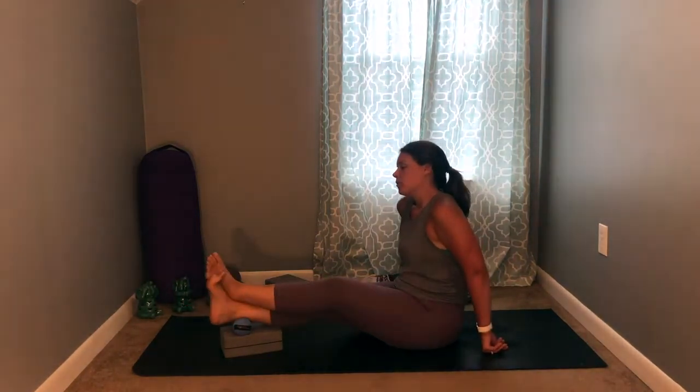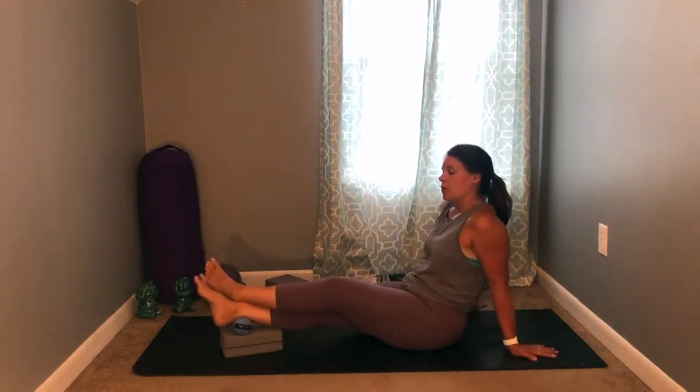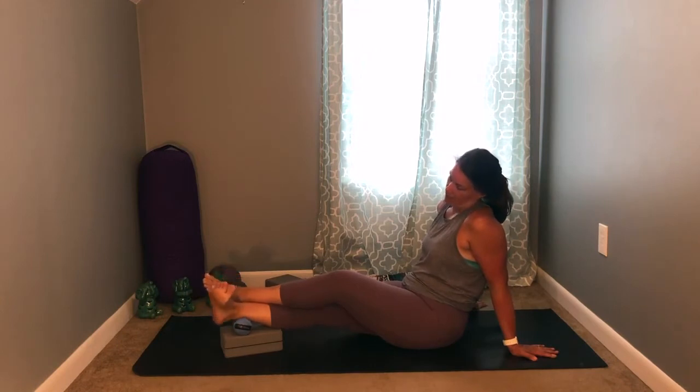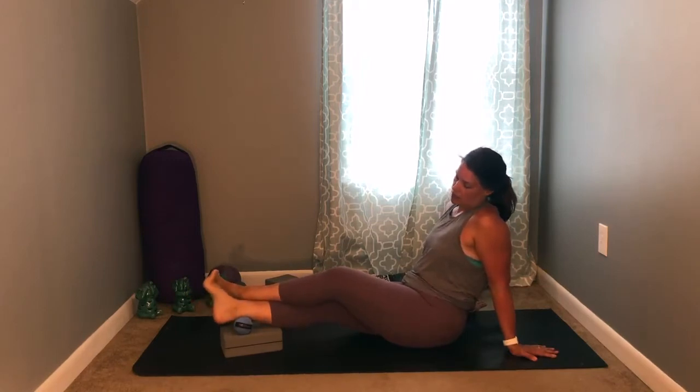And then come back through neutral, and with the right foot, just point and flex the toes, right? We'll come back to this a lot, this pointing and flexing and the ankle circling, right? Circle the ankle one direction, notice any sweet spots, and then the opposite direction. And you may even evert your foot by turning the toes out and invert your foot by turning the toes in. Now notice any sweet spots that occurred.